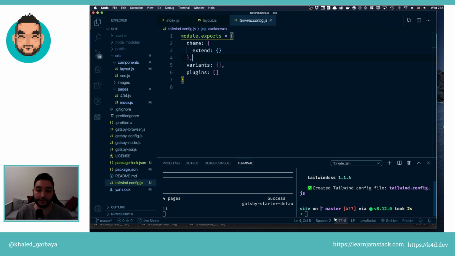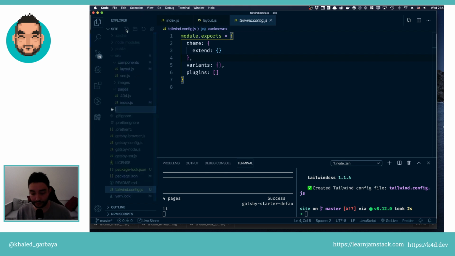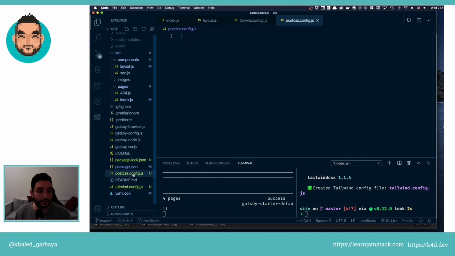Otherwise, all is good. And now we need to also create another file, call it postcss.config.js. And here this will be module.exports equal to this.